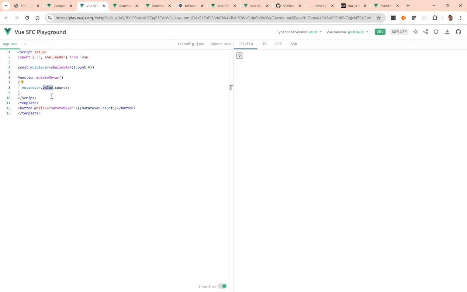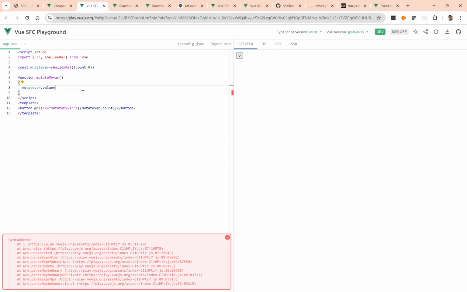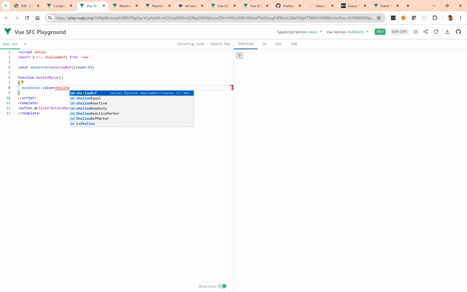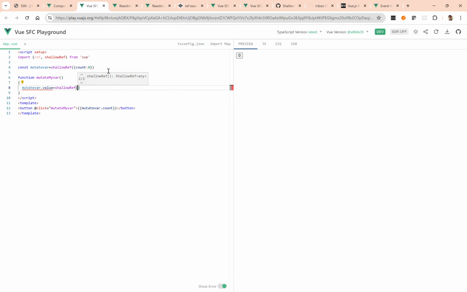Now if you want to make this track, what you have to do is set value equal to shallowRef of count.